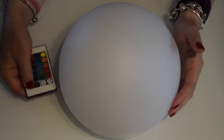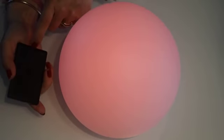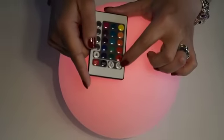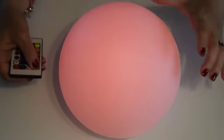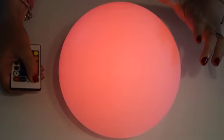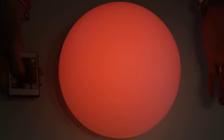So here we have the remote. You can turn it on as mentioned. You do need to remove the plastic bit when it arrives, but the remote comes with the batteries included. And then here at the top we have 2 white buttons. This would be the dimming option. You can choose more light brightness, or you can choose less brightness, and you've got 4 different levels, as you can see.